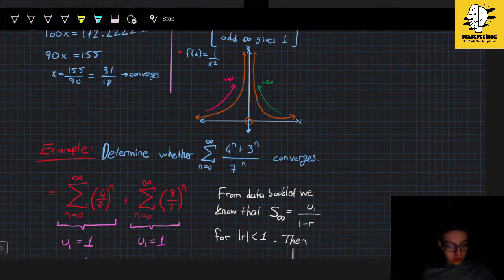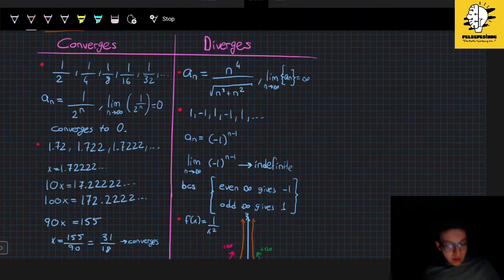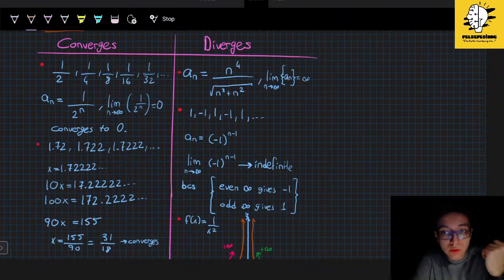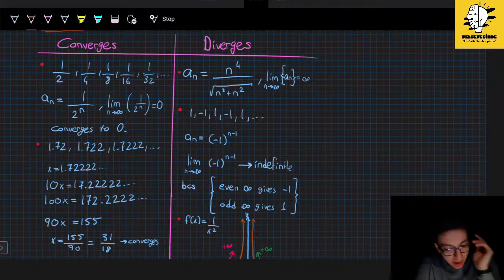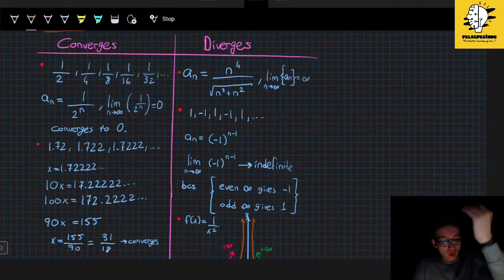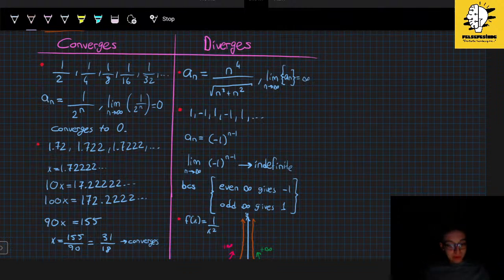Okay, converges. The first one for the converging one. We are given a series 1/2, 1/4, 1/8, 1/16, 1/32, and it goes on like this. So I realize that there's a sequence over here. a_n, meaning that my series has a rule 1 over 2 to the power n. Let's identify that because we will treat it just as if it were our f(x). So the limit as n approaches infinity, and I found my a_n to be this.